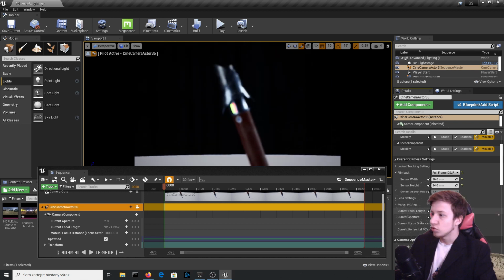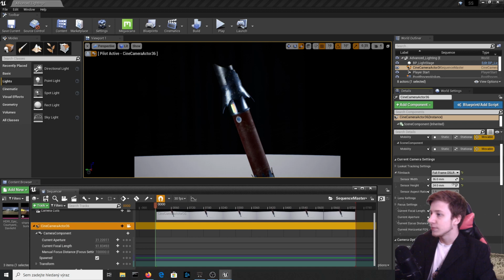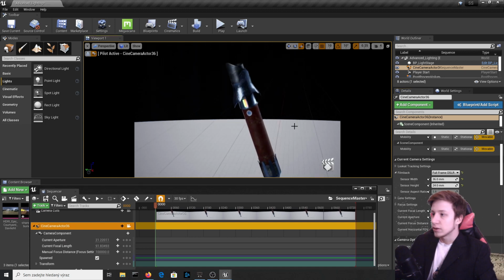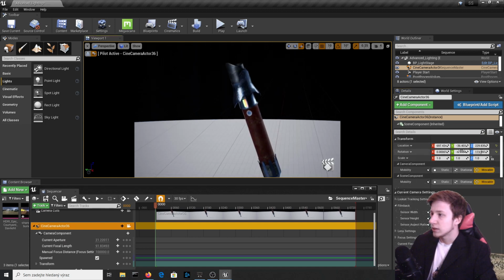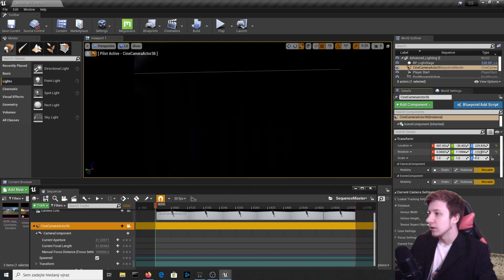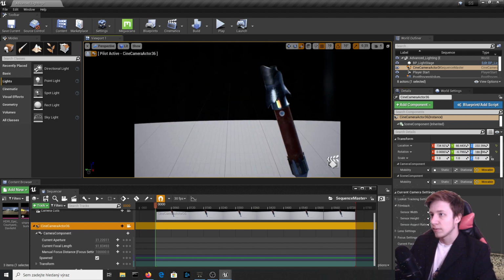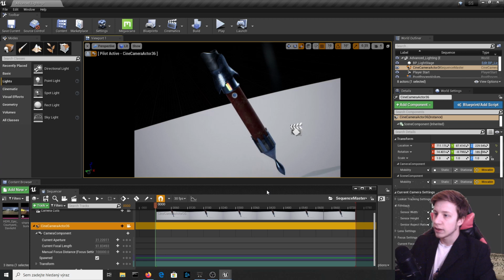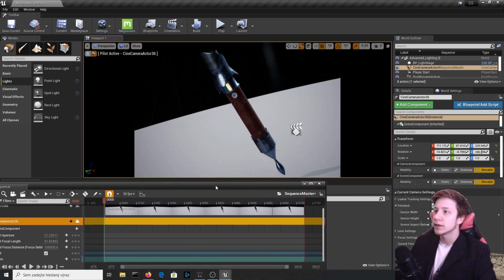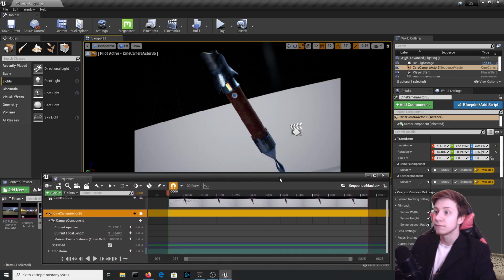Let's say that I want to zoom in, but I don't want it to be so blurry because you wouldn't see anything. So let's adjust this current aperture, and so we can make it look like only the front of your picture is in focus. And let's say that you even want to rotate it. So let's adjust this rotation. Okay, not this rotation. Let's go for something like that. We will do kind of a weird artsy-like thing.